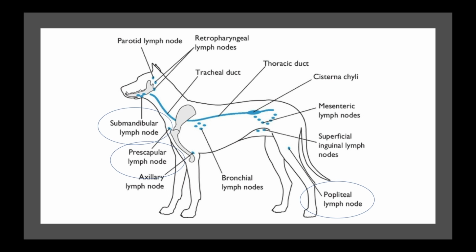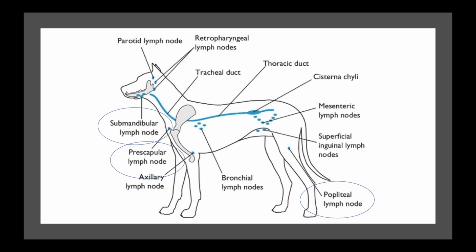So when an animal has an infection in a local area, oftentimes their lymph nodes will swell. That's like you guys, if you get a cold and you say my glands are all swollen, we're actually talking about your lymphatic nodes, your lymph nodes. So in dogs and cats, and horses too, we often check their lymph nodes for enlargement, and that gives us a bit more information about something that might be going on.